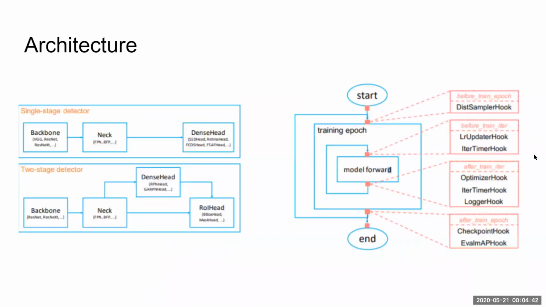In terms of the architecture, it is the same kind of architecture for both the training epochs and the validation epochs. It is for the single stage detectors. If you imagine the human body, it has the head, the neck and the backbone, and they collaborate with each other in a linear fashion in the single stage detector. In the two stage detector, it supports two types of head. So again, if you're going with your imagination, you can easily see what it looks like. And the training architecture from start to finish, as you can see, is a forward model whereby the training epochs are dissected, let's put it this way, into different hooks that support the training through the data.